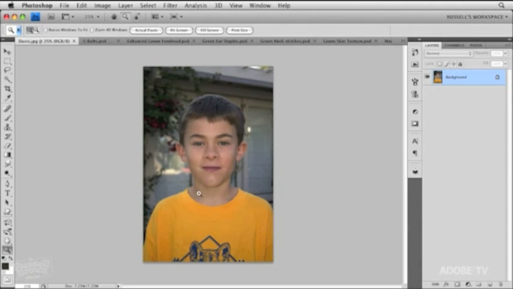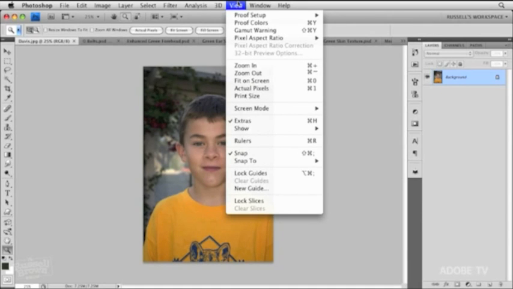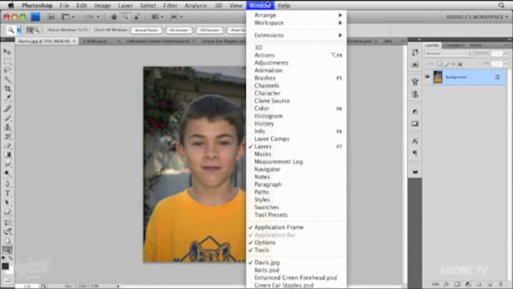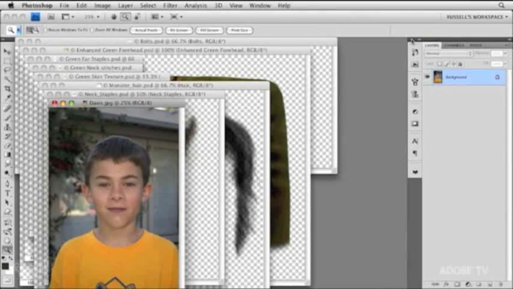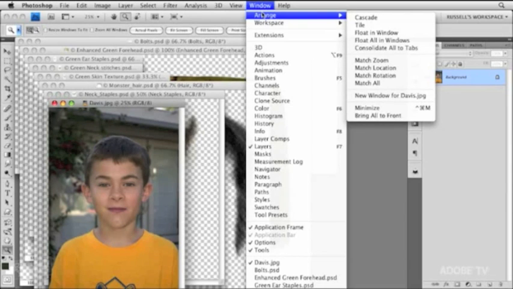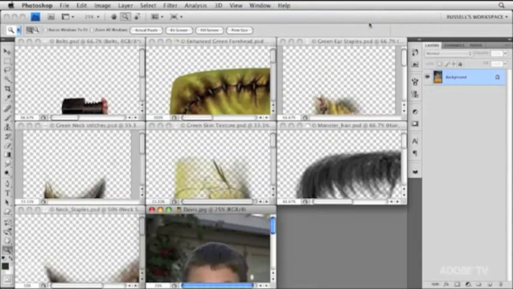So here's a great super user tip and technique. If you've got a lot of images open and you want to see all of them, go here to the View menu. Excuse me, you wouldn't go to the View menu because you're not as foolish as I am. You go to the Window menu and down here to Arrange, and over here to, you want to Float All in Windows. So what that's going to do, it's floating all of my images. That's a good start. I can see all of them. But now, under Window, this time he does it correctly, Arrange, Tile. Check it out. I've now tiled them all so I can see them.